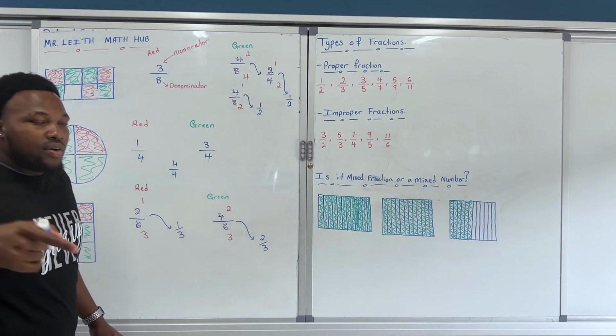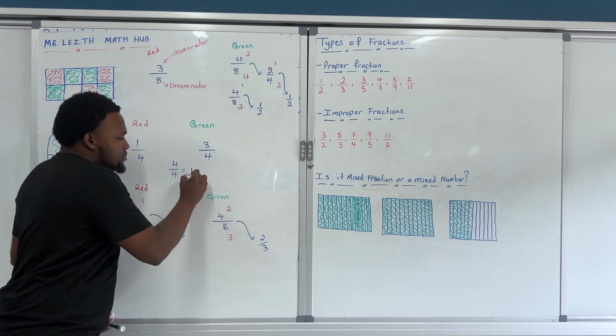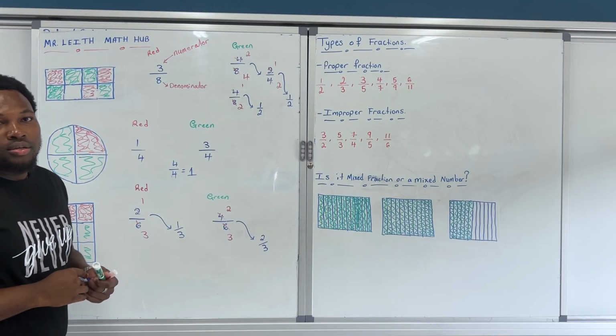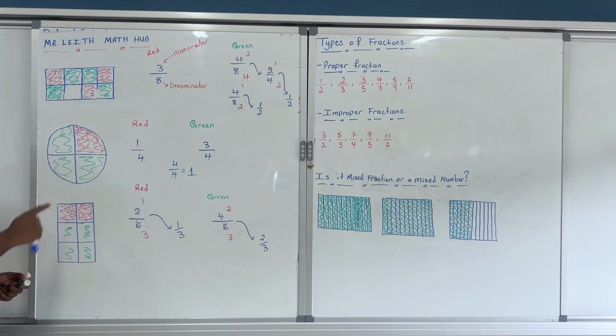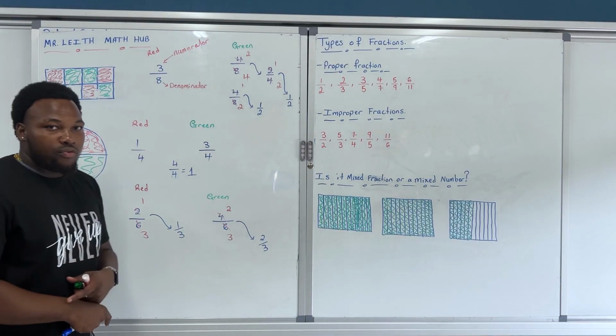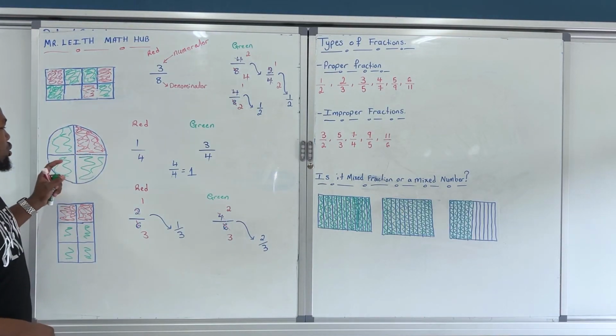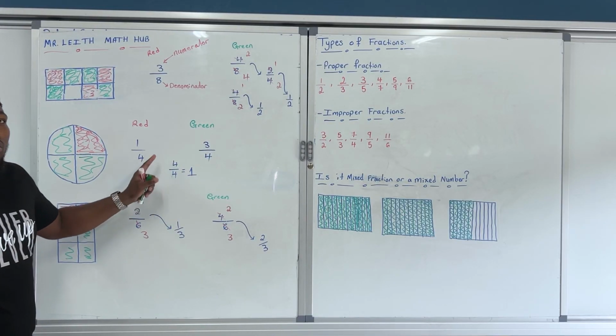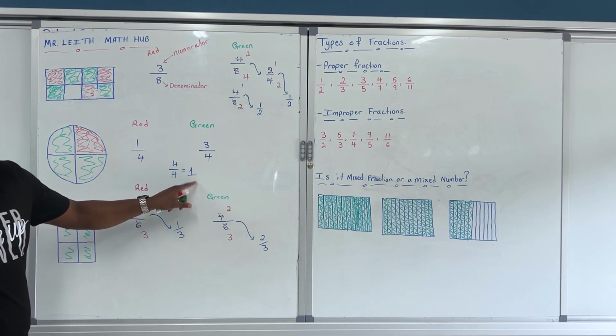And every number over itself is 1. Every number over itself is 1, because every single thing right here is highlighted. This is me, this is my sister, combined, everything is highlighted. So it's 4 over 4, because all 4 are shaded out of the 4. 4 over 4. Then the number over itself is 1.